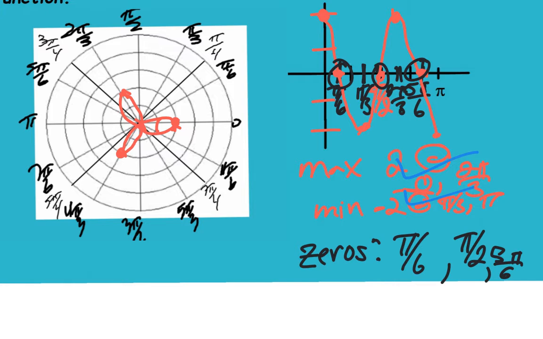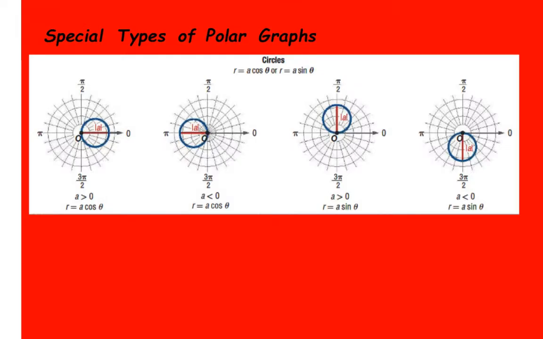You're probably thinking, whoa, this is a lot to graph. Just hold on. Really, you can take these points and just follow it through. But the main things you're looking for are your max and min values and your zeros. You don't care about where it really follows. And you're going to see all the shapes here in a minute, what they look like.